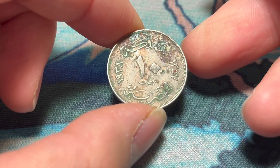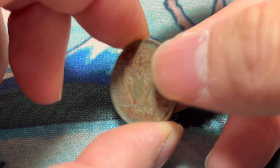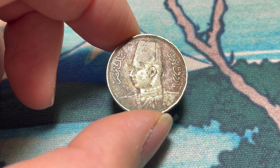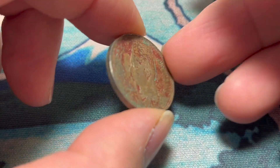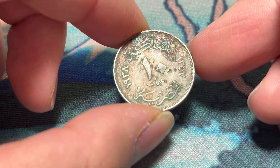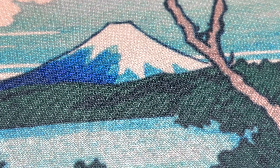This was a mistake. As you can see, this is very clearly corroded and battered and beaten up. I did a ping test and thought it was silver. Then I looked it up and discovered that 10 milims, which this coin is, is most definitely not silver. So that was an oops on my part.